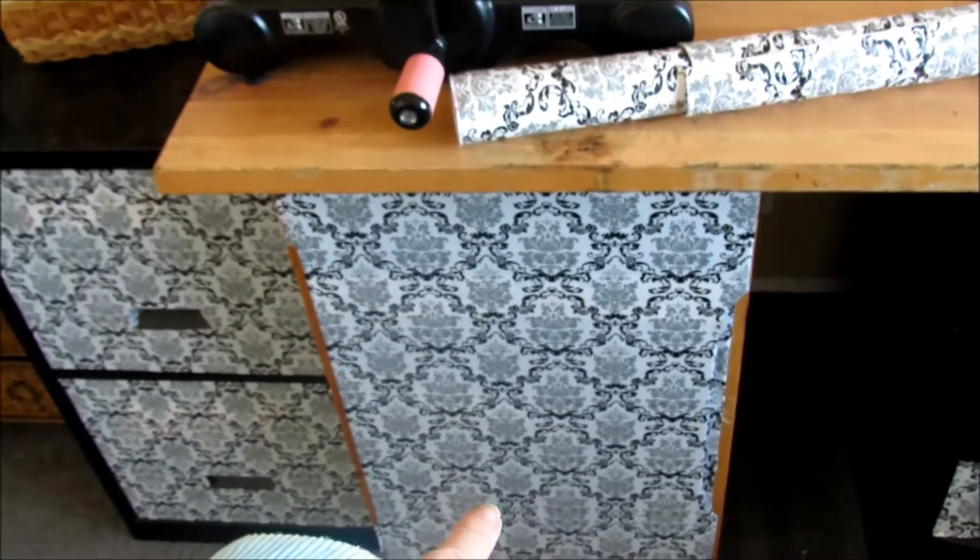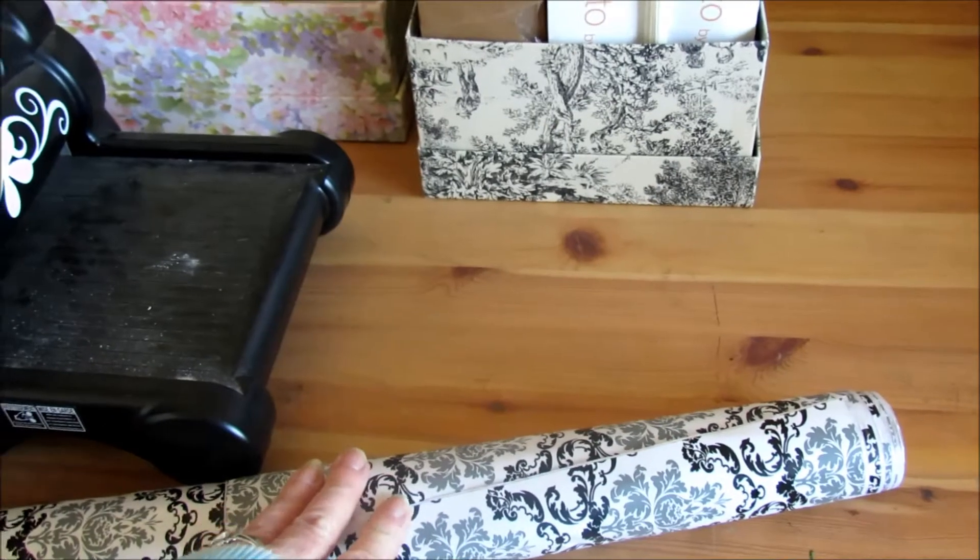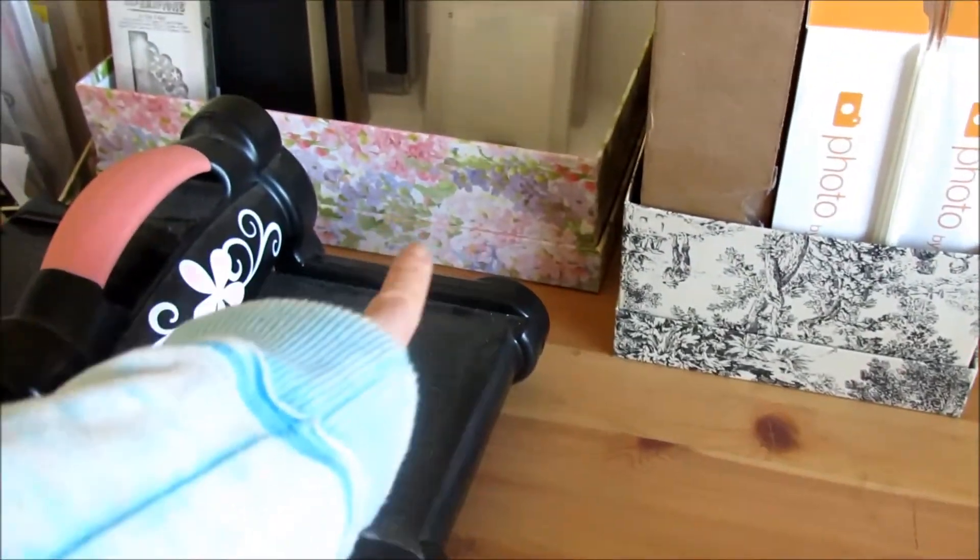Here's that desk and currently this is empty right now — not sure what I want to be putting in it. Here's some more of the Damask contact paper that I'll be using for other parts of the room if I need it, or I might just cover that box. Here's my photo box.